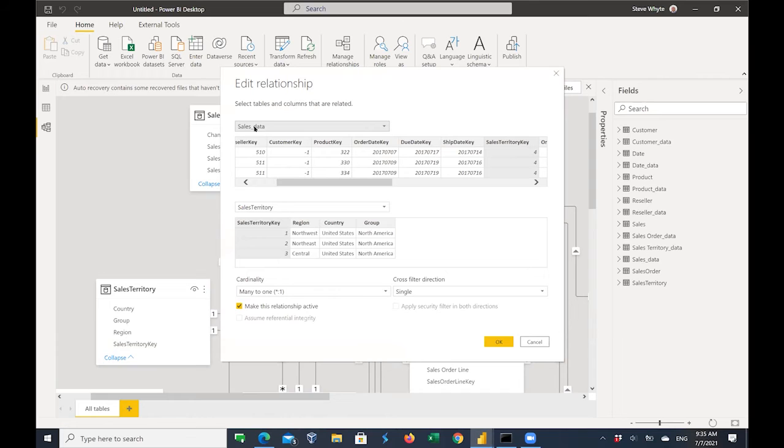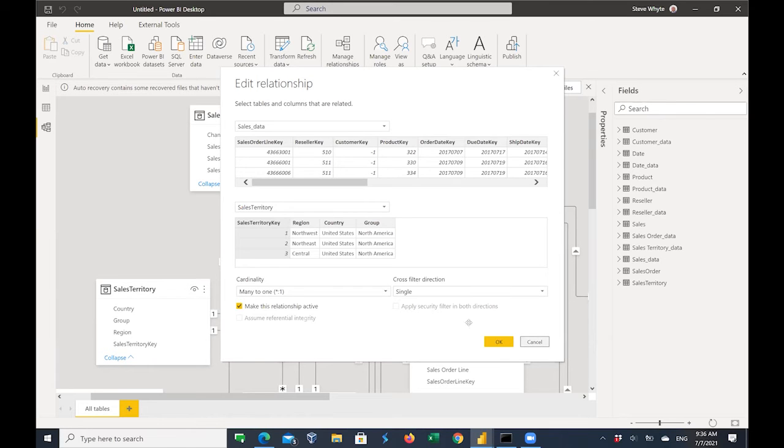So for the relationship between the sales data table and the sales territory table, we can see here that this is a many-to-one relationship between the fields that have been identified, which are the sales order line key in the case of sales data, and the sales territory key in the case of the sales territory data.